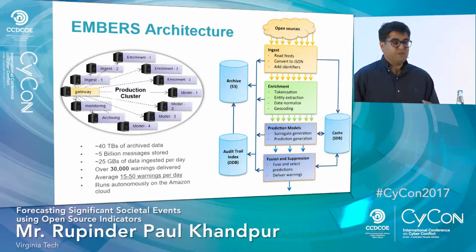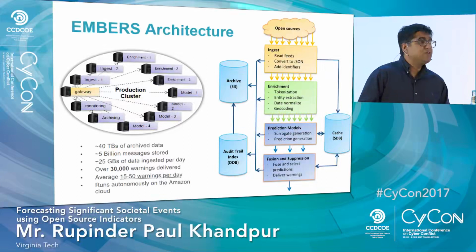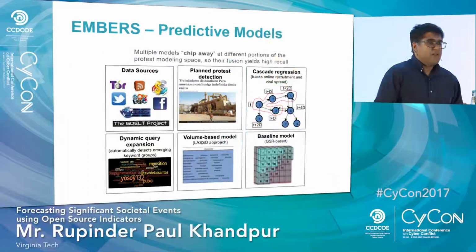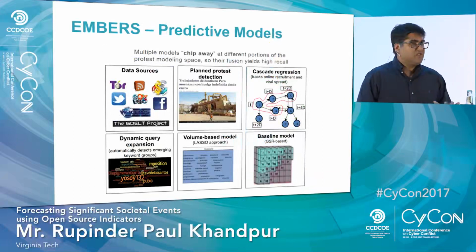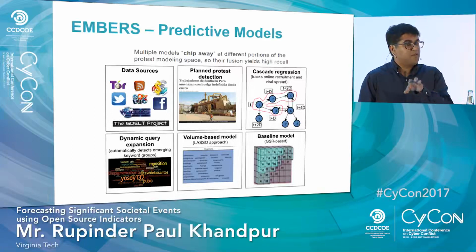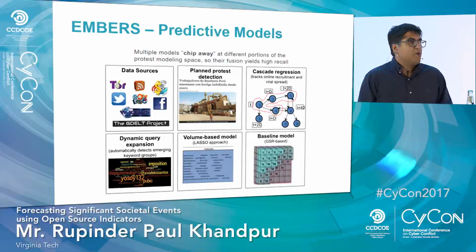And all we need is some sort of subject matter expert providing us with some seed keywords, some key things to look out for, and then the models take over. So our approach is basically using a multi-model approach, and as I explained before, using just crowd behavior or what the crowd opinion is not always right. You need to marry collective intelligence along with it. And in our case, this collective intelligence is provided by these machine learning models, which use that surrogate data, the indicators of a forecast, and each model is an expert with some half knowledge about some key aspects of the forecasting landscape. So in this way, all the models capture the holistic landscape of a protest event.